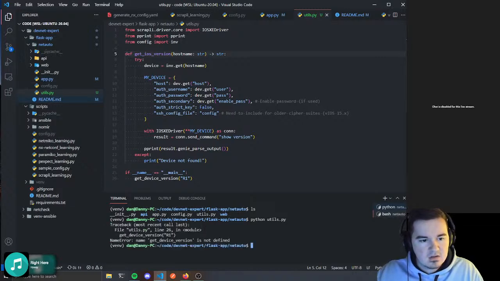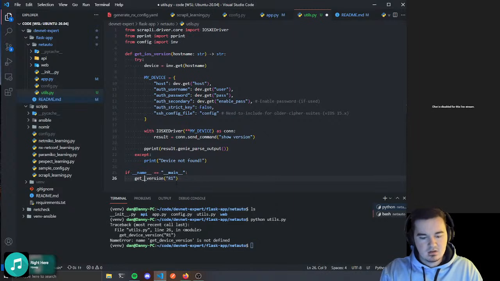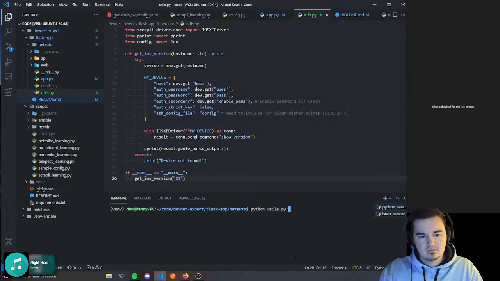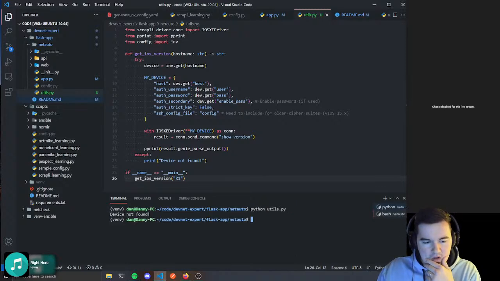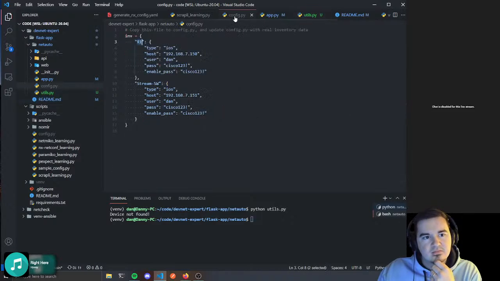Oh, get, oh, duh. Device not found. Hostname, string, hostname. Interesting. Let's try R1.